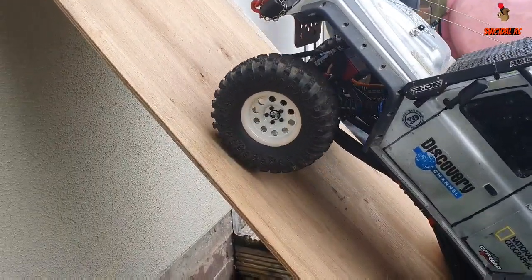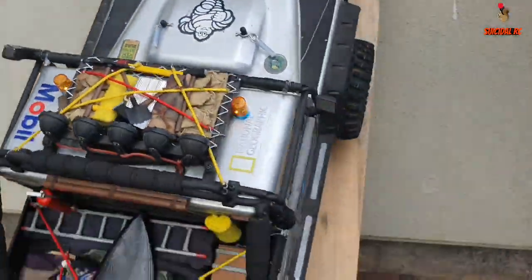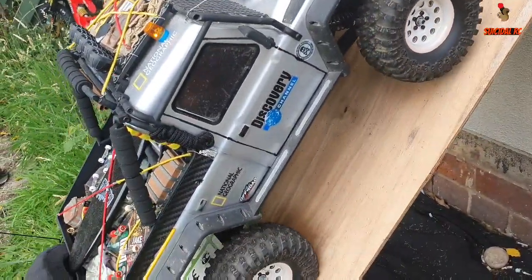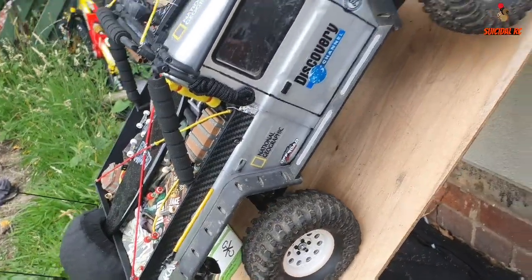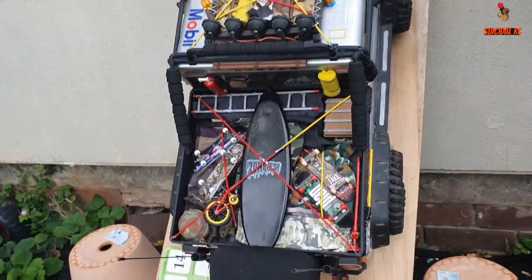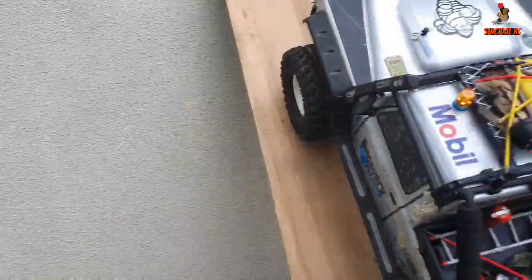Let's try and go slowly. Oh, she's turned. That's why she's turned. Give me a second. We need to go up a bit. Look a bit straighter. I'm there to catch it just in case. Oh, you have to stop it. I think our limit is 50. Let go. Leave it there.